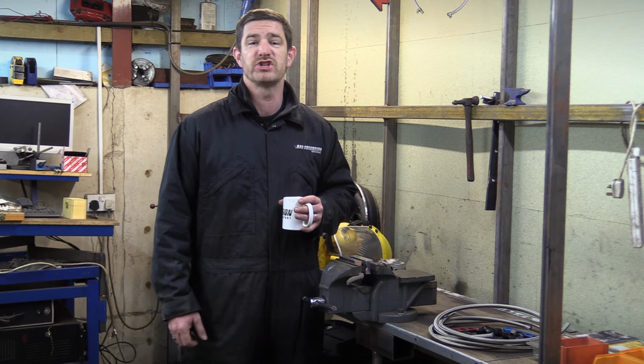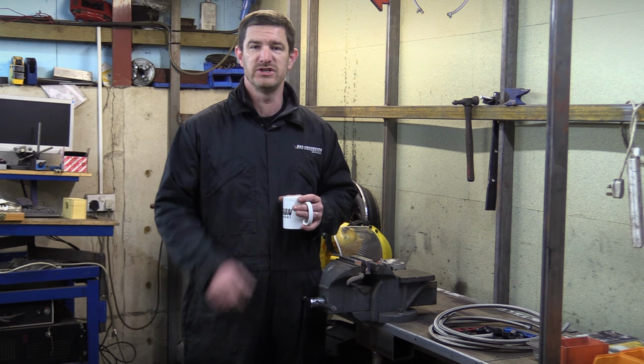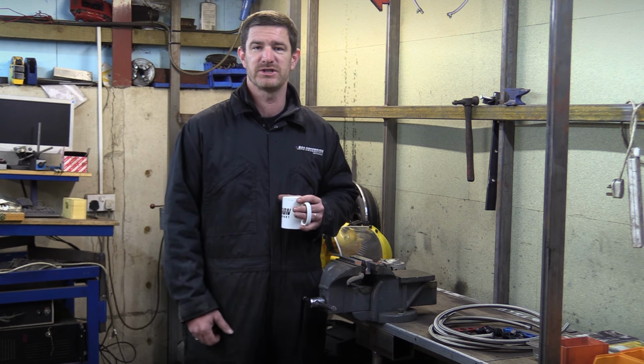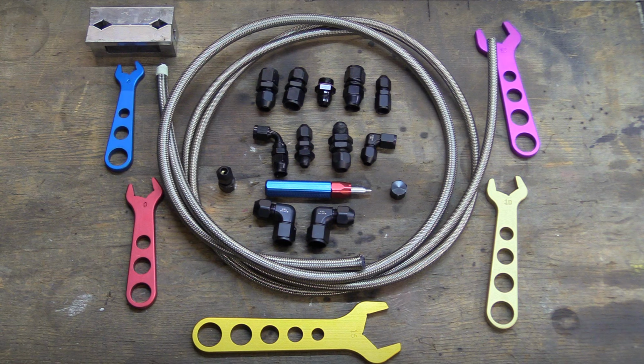Well, it's all very well having a shiny new fuel tank, but at the moment we've got no way of getting the fuel from the tank to the engine. So today we're going to plumb it in. And after a trip down to our friends at Competition Supplies, they relieved us of hundreds of pounds in return for a load of fittings and hose.